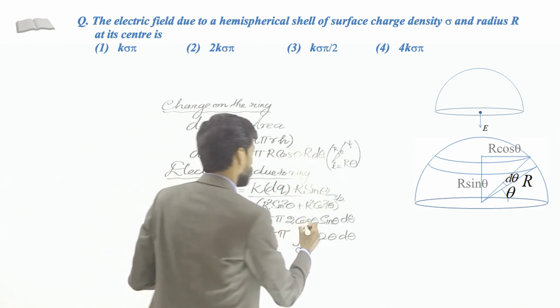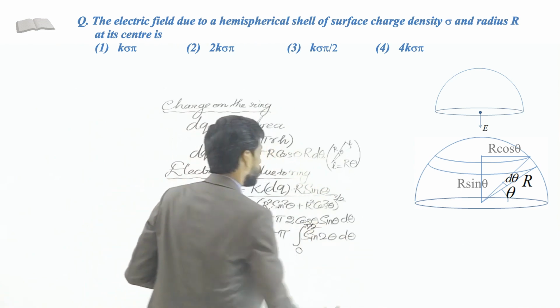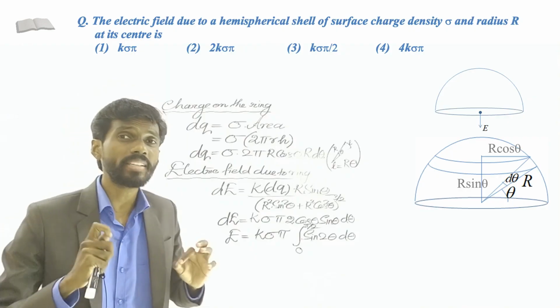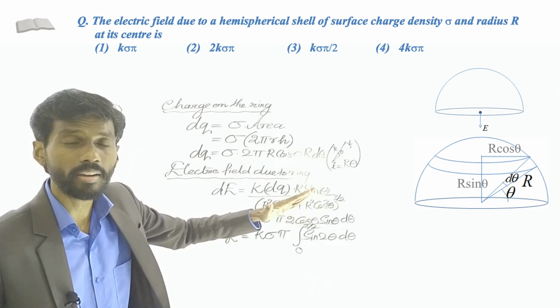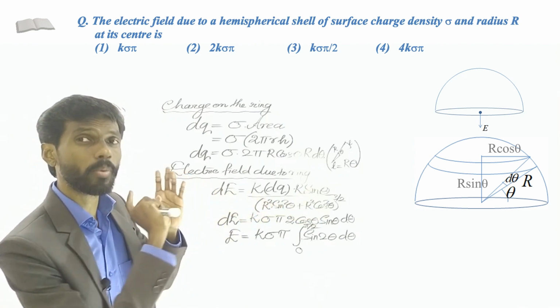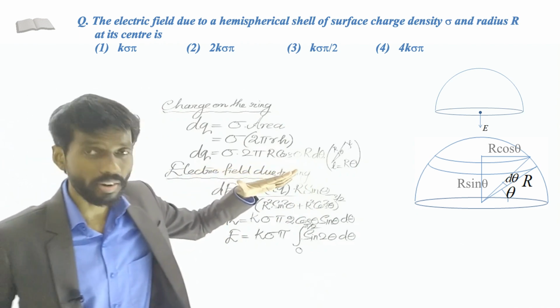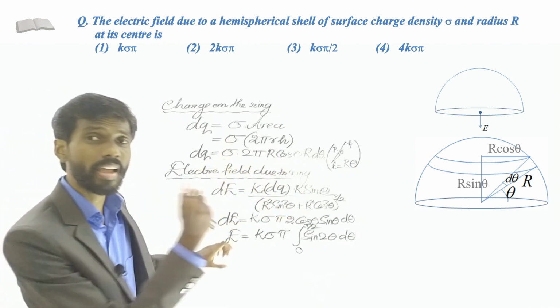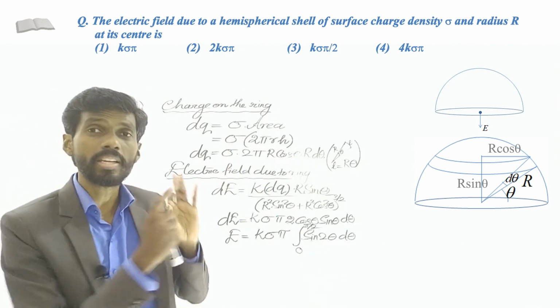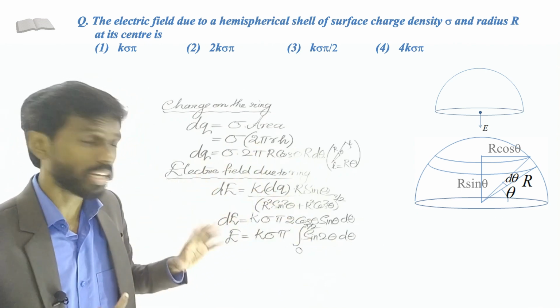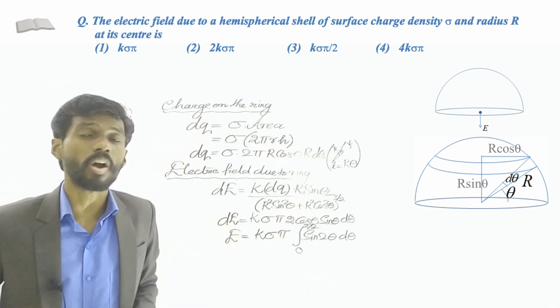Okay, at the topmost point the value is pi by 2. It's a hemisphere, the angle must be 180 degrees. No, not 180 degrees, only 90 degrees. See, even for this acute angle theta, it covers the entire region, not only the portion on the right, it also covers the portion on the left. If you take theta from 0 to 90, it will cover the entire hemisphere, not necessarily 180 degrees. 0 to 90 itself will cover the whole region. Do you understand? So 0 to 90, that is the range of theta.